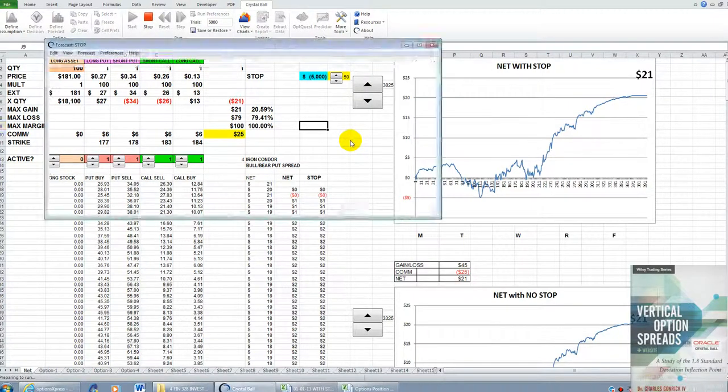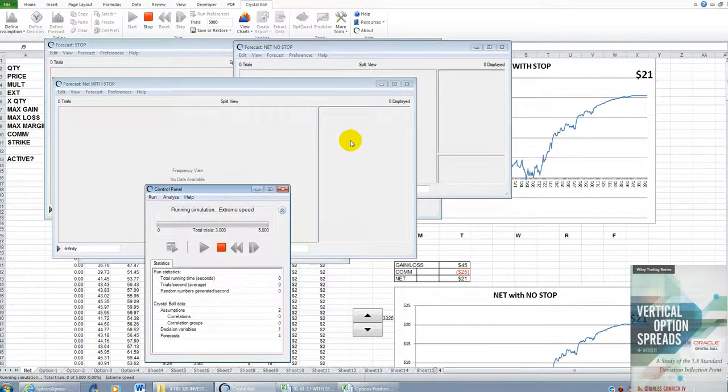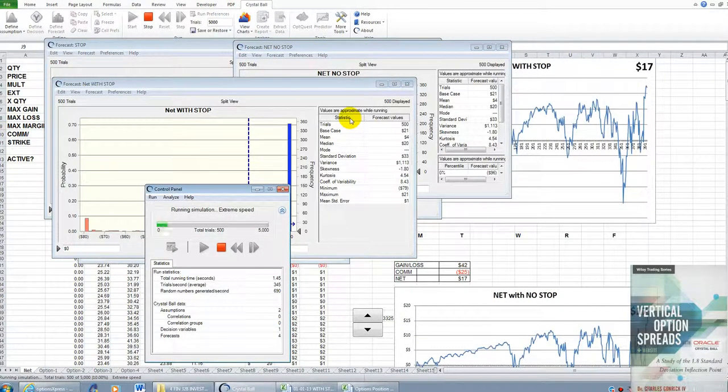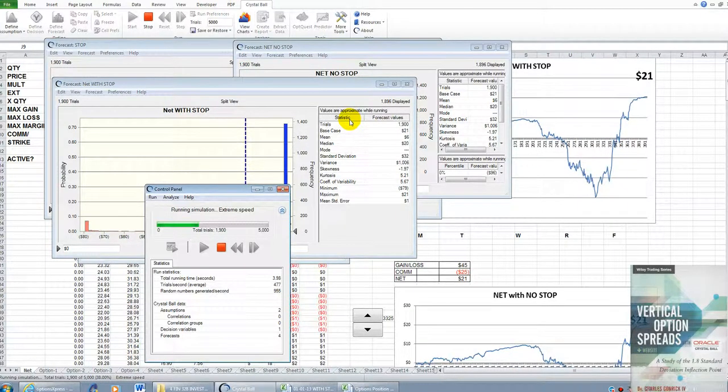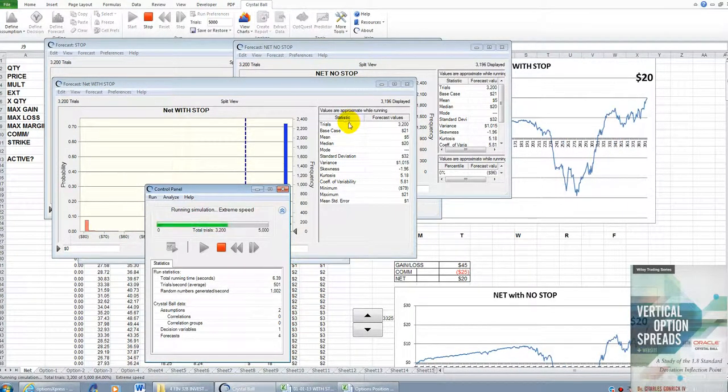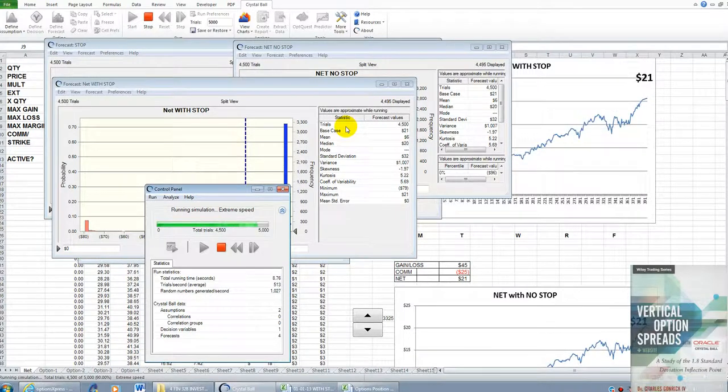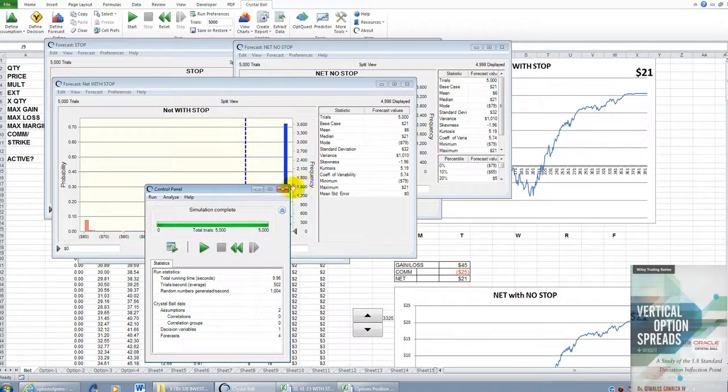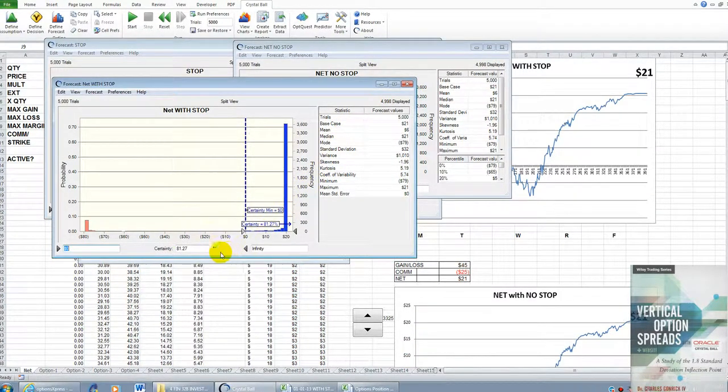It's going to take obviously a little bit longer, but running at extreme speed, which is most of the time where I recommend you run Crystal Ball, it only takes a matter of, when I'm talking here, maybe 30, 40 seconds, something like that. Just to see if the sample size gives us any real major difference. The answer is no. So on 2,000 additional trials, almost double what we used, we're still showing the same statistics.